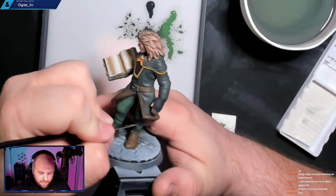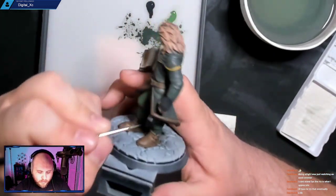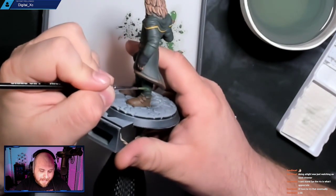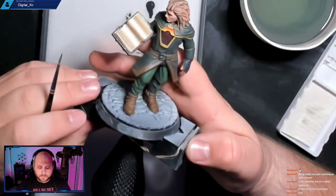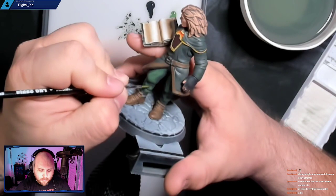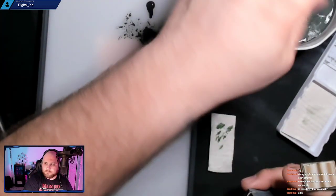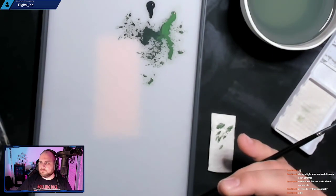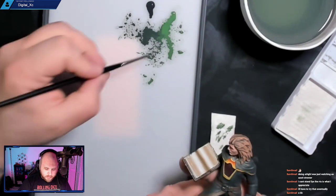Really, what I'm trying to target is some of these folds are very sharp, and I'm okay if those don't have smooth transitions, because in reality they wouldn't, right? Where I'm trying to really get these smooth transitions in are the places where we have flatness, right? Because that's where that light is going to hit and diffuse versus giving us a sharp, contrasty shadow. Wherever we have flat bits, that's really where I'm targeting my wash. So while that dries, let's go ahead and move on to the back of the cape.